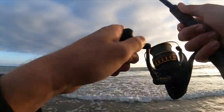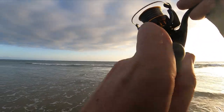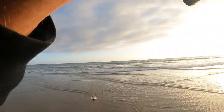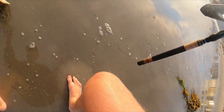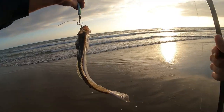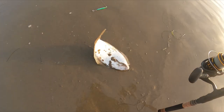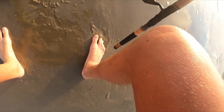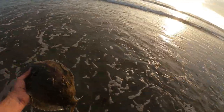What do we got? Can't tell what this thing is. Actually, halibut. Nice. All right. Well, that is the first one on this jig. Nice little one. So thank you, shout out to whoever it was that told me I ought to try it, because it definitely works. Let's let this little guy go, see if there's a bigger one.